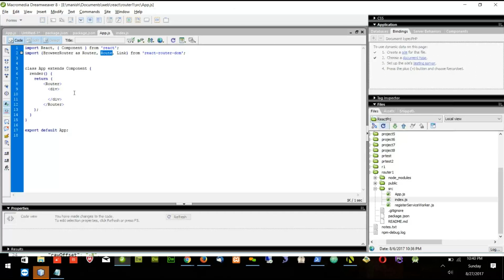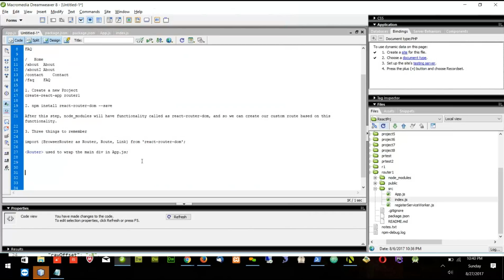So let's say this is called the layout. App will be called the layout of my page. So I will write something here. Let's say app component is the layout, how the page looks and all. All the page looks and all, and it has, let's say, some common header which will be used by all the components.